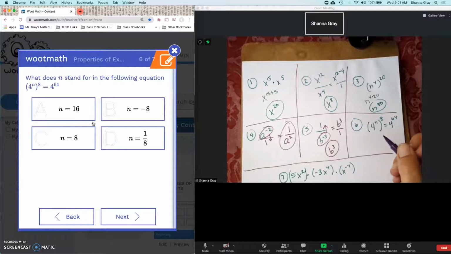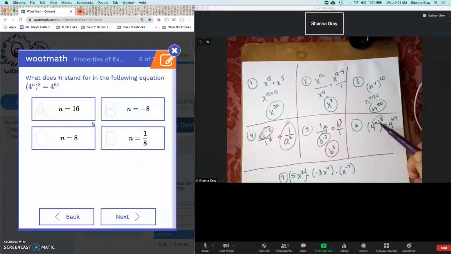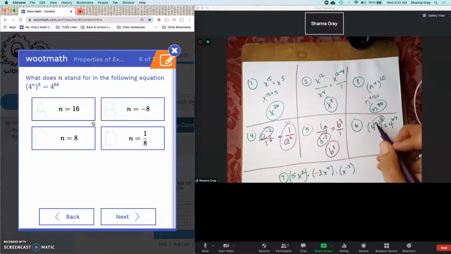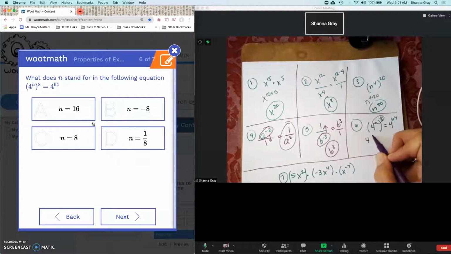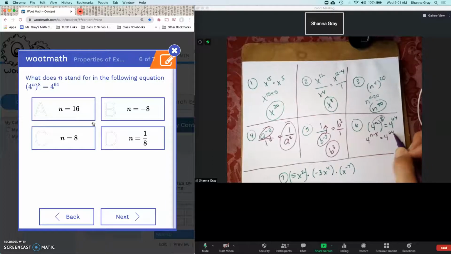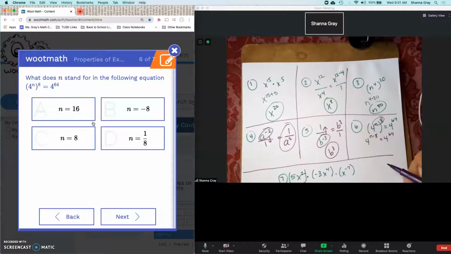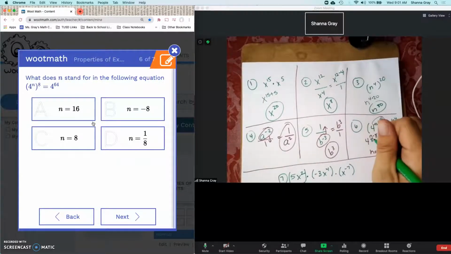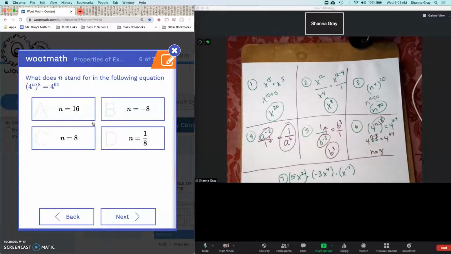Okay, this idea matches this idea, right? Really, if I'm trying to figure out what makes this true, I'm trying to figure out what do I need to multiply here to make it equal 64? Because it's going to be whatever 4 times n times 8 is, right? Because that really just means multiply those two. So really n has to be 8, right? So that this can be 8 times 8, which gives me that 64.